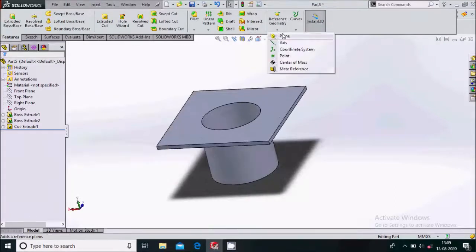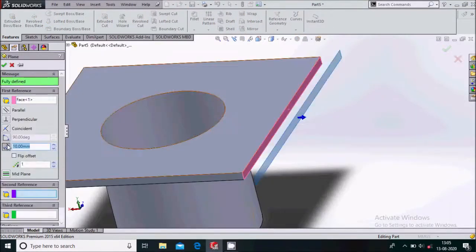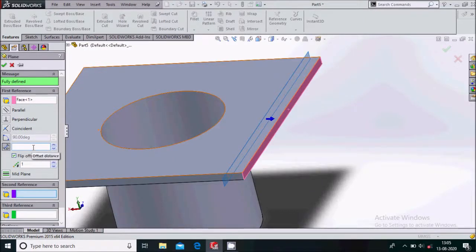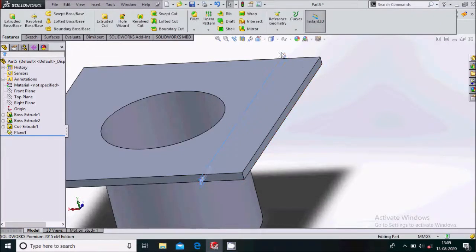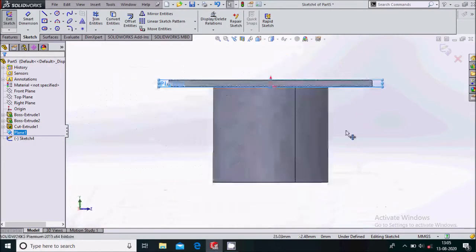So we'll select a plane from here. Select this edge and just reverse this from here, flip side, and we'll just give the dimension to be 25 mm and say okay. Okay, now we'll sketch on this plane, so make it normal to, right?